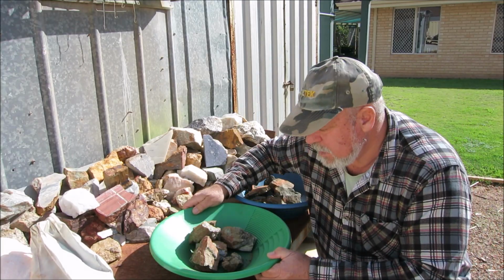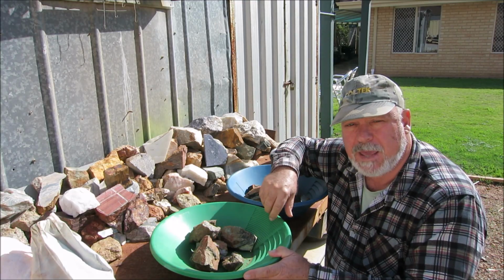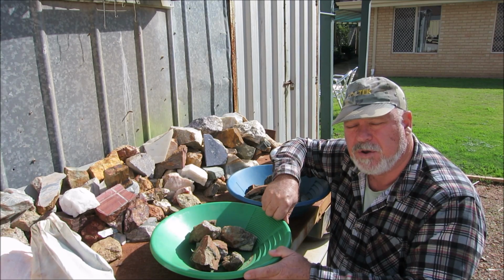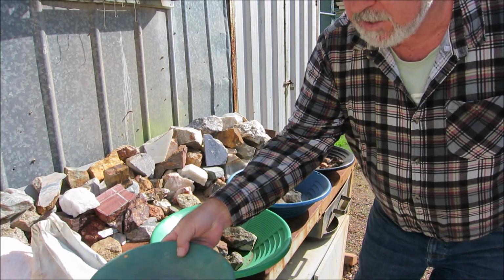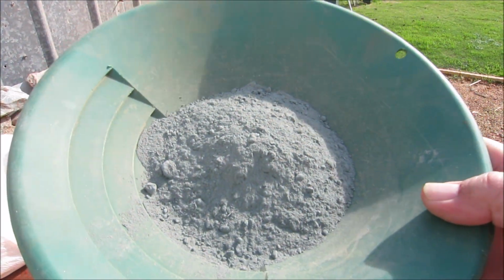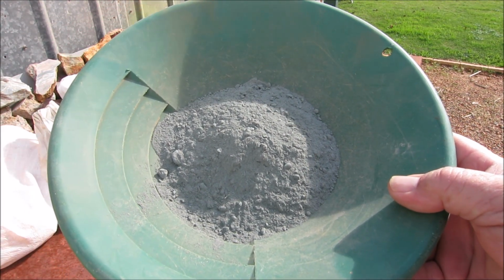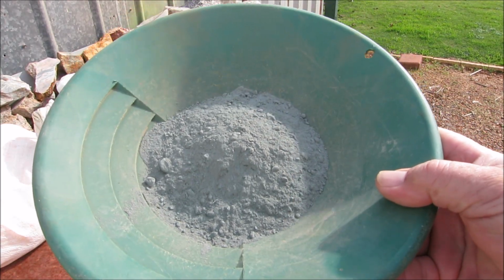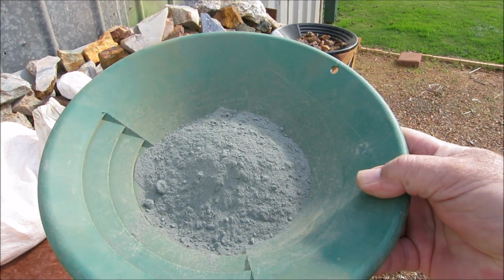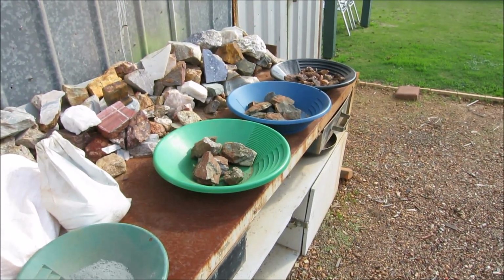Okay guys, here's all the samples. Some of them, I've still got another couple of bags of rusty quartz that I can crush later on, but I'll just show you what I've got. Here's this material here. This is the drill cuttings from those drill sample bags. It's really powdery, grey material. That was taken from those sample bags that they left behind after they drilled the area.